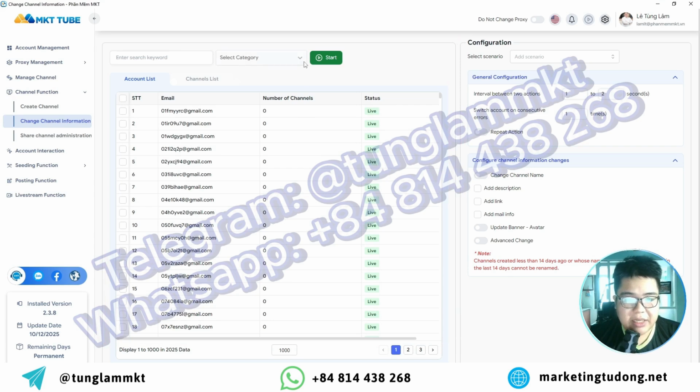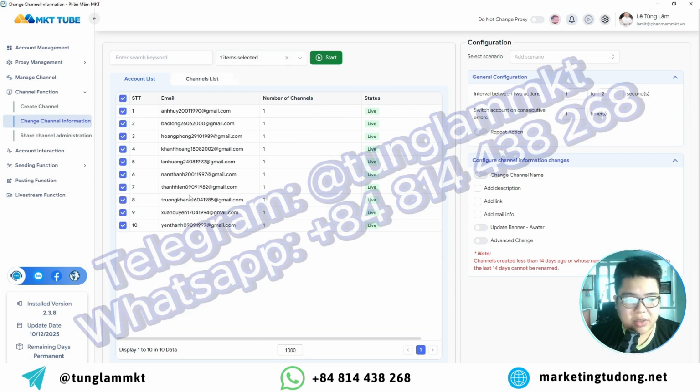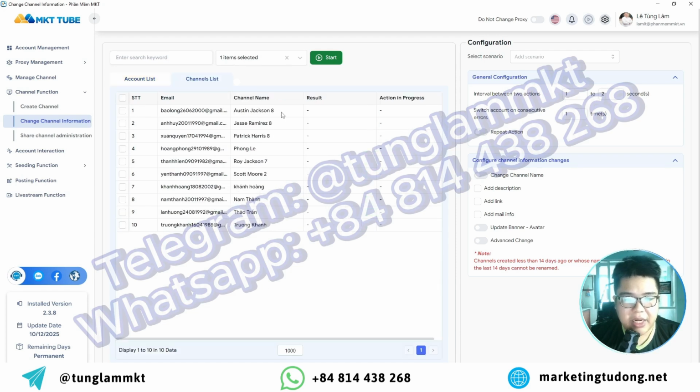Alright, here you just follow the same steps as in the previous videos that Jiang Ingoch 2 has guided you through. You will select your YouTube account repository here. Here we're selecting about 10 different Gmail accounts. And corresponding to that, what do we have? We have 10 different YouTube channels. So now if you want to change the avatar for these channels, you will select all of these channels, okay? Select all of them. After that, on the right side of the screen where Jiang Ingoch 2 is moving the mouse pointer, you'll see the section. Then you will set it up for them.